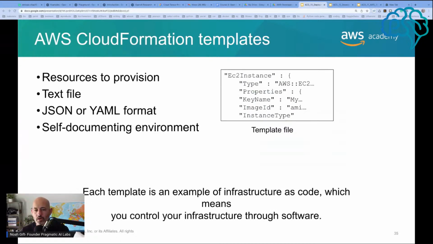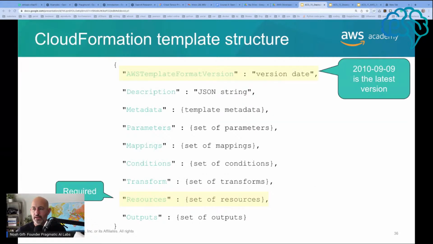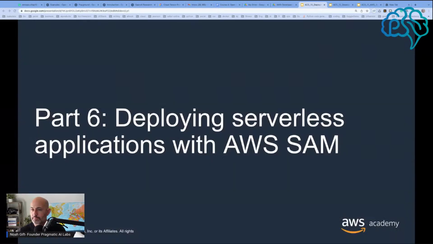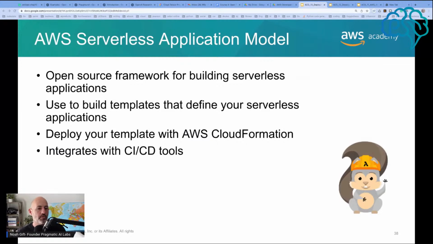The templates are basically a text file that's either JSON or YAML format, and it's very verbose, right? So it's a self-documenting environment, and they'll even have the version inside of there. So things like the format, the description, the metadata, the parameters, the transformation, all those are in the template. In terms of deploying with SAM, this is more of a newer one. This would be for serverless applications.